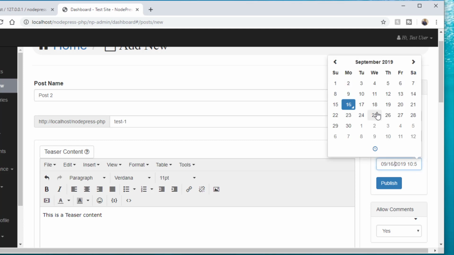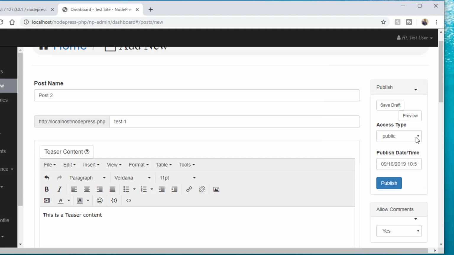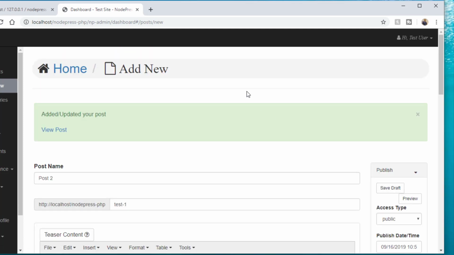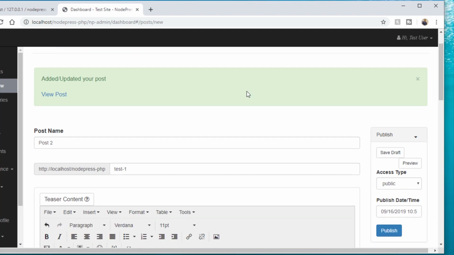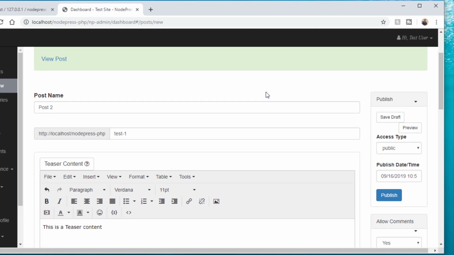So if you click on this button, this calendar will come up, and then you could type in whichever date you want the post to be available for the rest of the world to see. But for now, I'm just going to leave it at the time it is, and you can save it as a draft or you can preview it. But for this example, I'm just going to publish it right away. And I don't know if you noticed or not, I just hit the publish button, and half a second later it has saved all this information into the database, and now it's ready for us to look at.